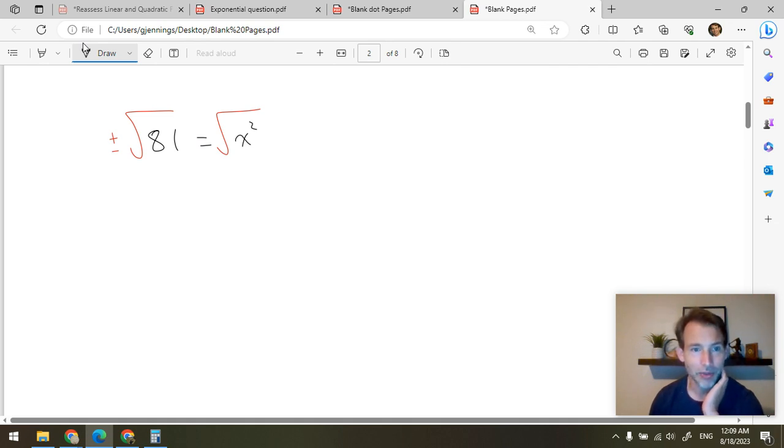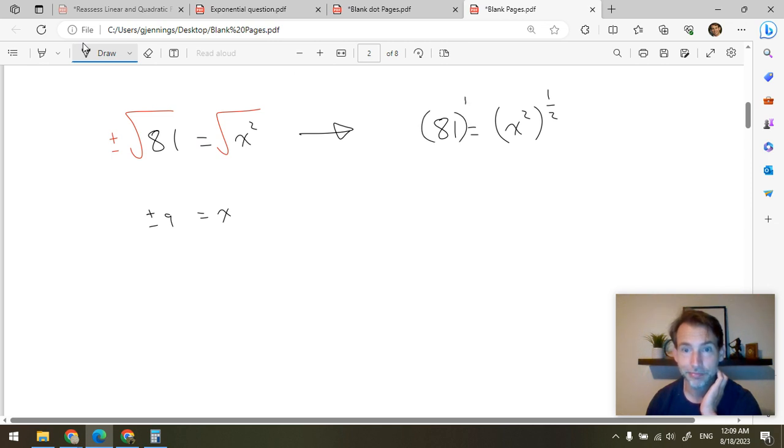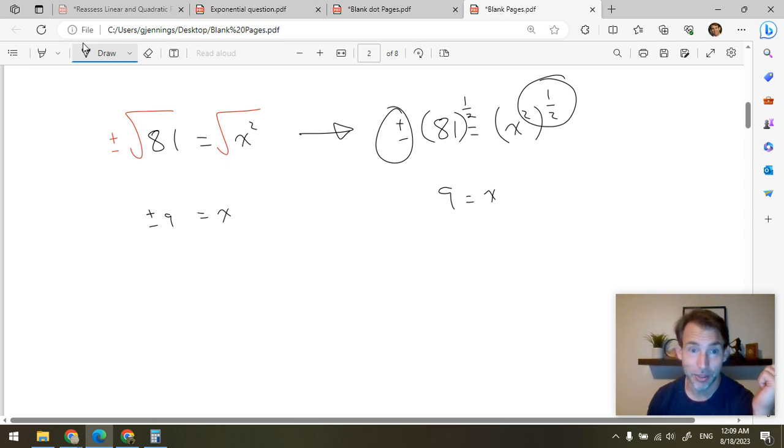Okay. Notice that the question was saying, give me only the positive one. Okay, and so in this case, we would have plus or minus 9 is equal to x. That's great. Okay, but let's take a look at it with this method. It's exactly the same. 81 is equal to x squared. So as an inverse operation, let's raise both sides to the 1/2. That is the same thing as taking the square root of both sides. For rigor, we should have plus or minus. We're so often just interested in that positive solution anyway. Yeah, we're oversimplifying, but on the SAT, this is not going to come in that much. Anyway, so it's just 9 is equal to x, because 2 times 1/2 is 1. That's why this works and why this works, because they're exactly the same thing.